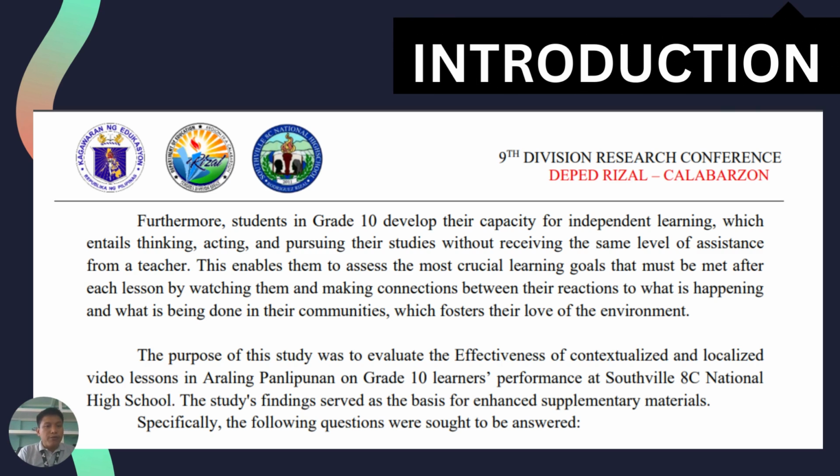Another thing, furthermore, students in grade 10 develop their capacity for independent learning, which entails thinking, acting, and pursuing their studies without receiving the same level of assistance from a teacher. This enables them to assess the most crucial learning goals that must be met after each lesson by watching them and making connections between the reaction to what is happening and what is being done in their communities, which fosters their love of the environment.